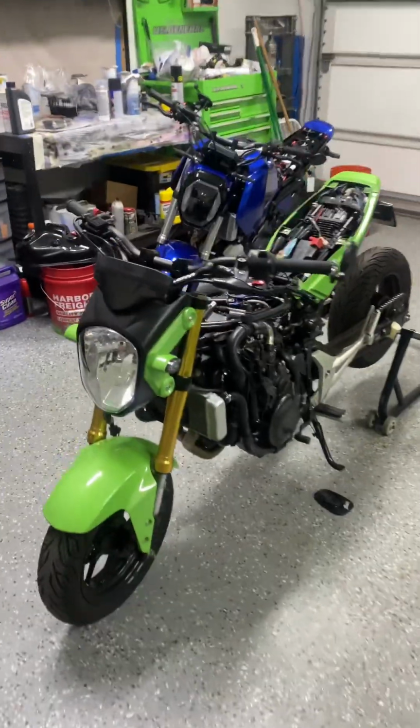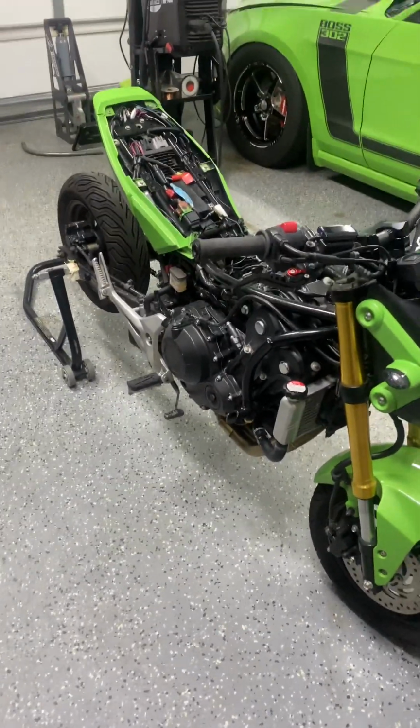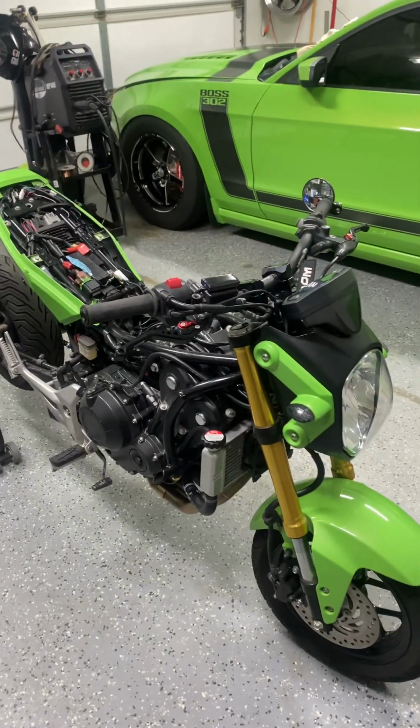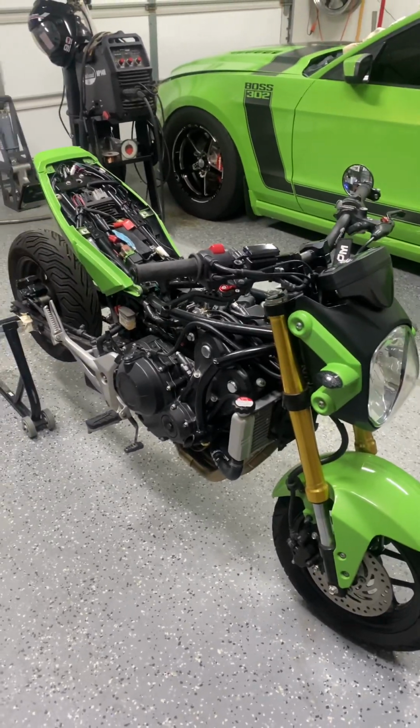So starting off with the 2015 Grom, I used a 2015 Honda CB500F harness, dash, engine, throttle body, everything basically to make the engine run mechanically.